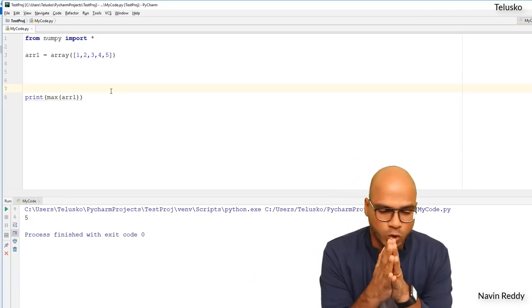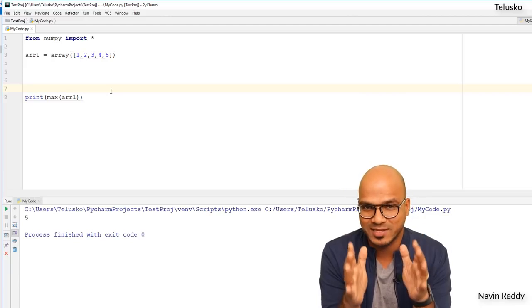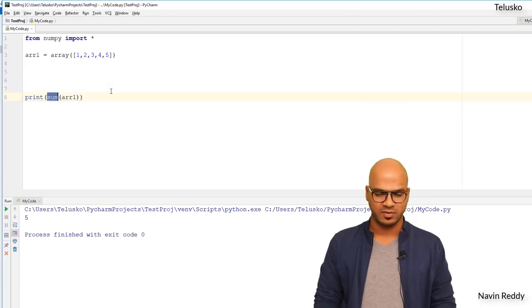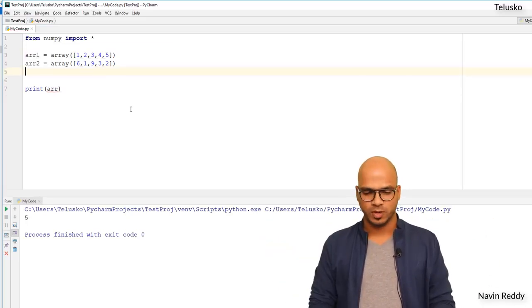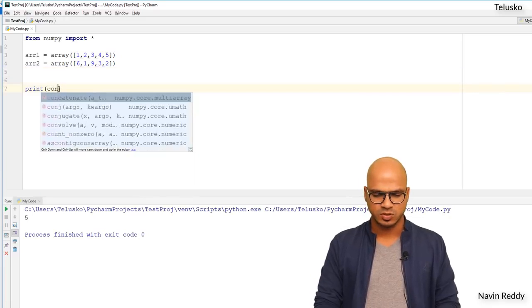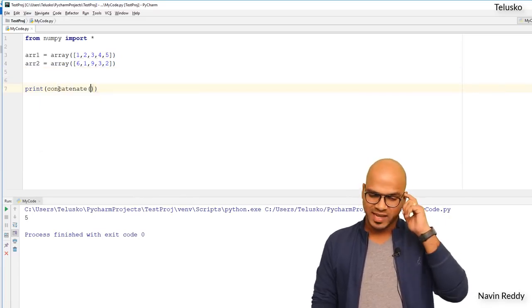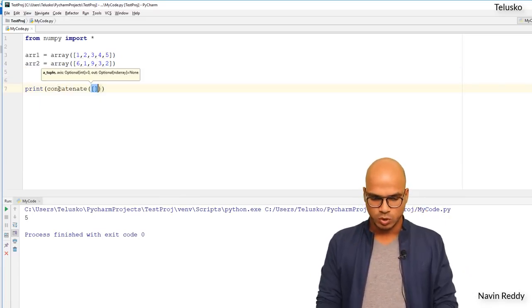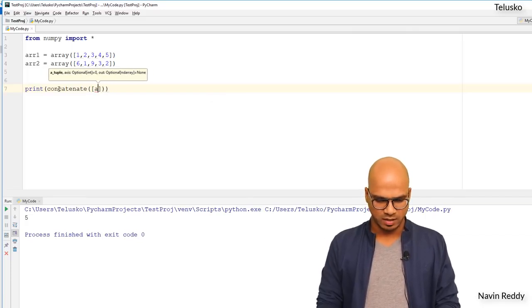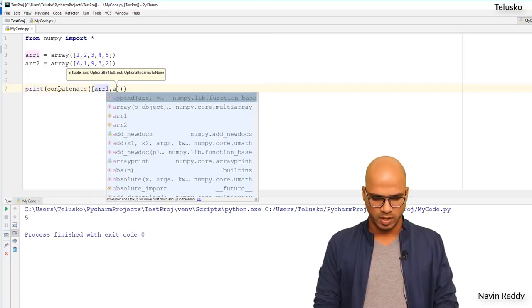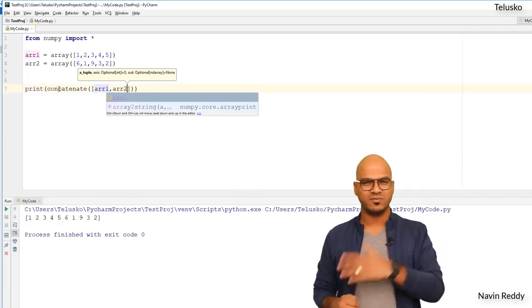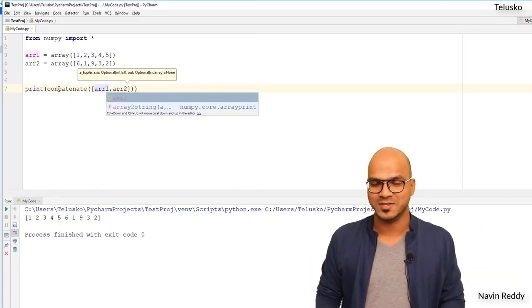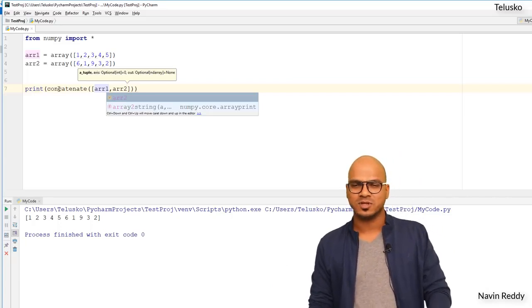In fact, if you want to concatenate 2 arrays, you can do that as well. For example, we had this earlier array, right? So let me undo these operations here. So you can see we had these 2 arrays, and I want to concatenate those two arrays here, which is very simple. Just use a function called concatenate, and here you have to pass 2 arrays, ARR1, ARR2. That's it. You just need to use this function, and you can see we got the big array with all those values, right? So that's how you can perform certain operations.